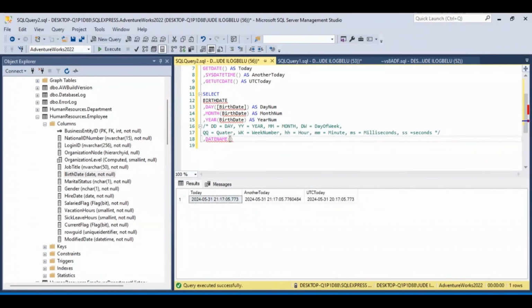So date name, we are going to look at MM, and MM is what? This capital MM is month, while the small mm is minute.